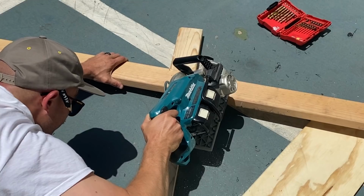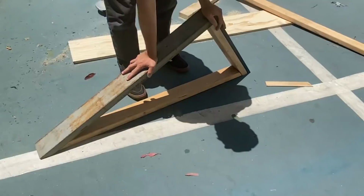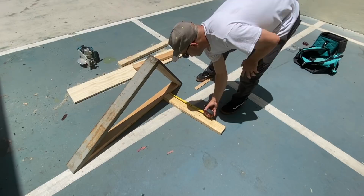That wedging in there. Yeah. Is that flush? Yeah, that's solid. Do something like this that tacks there. Yeah, let's go 10 inch.